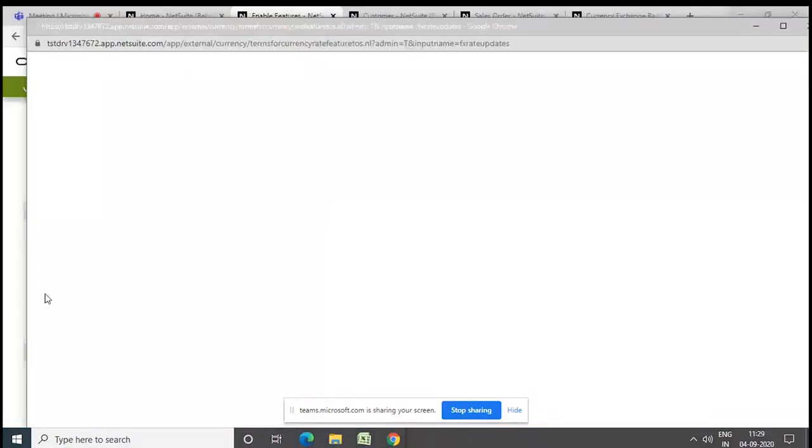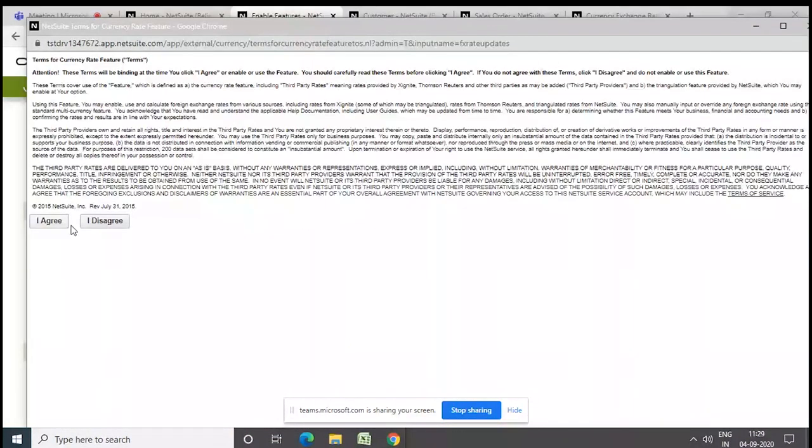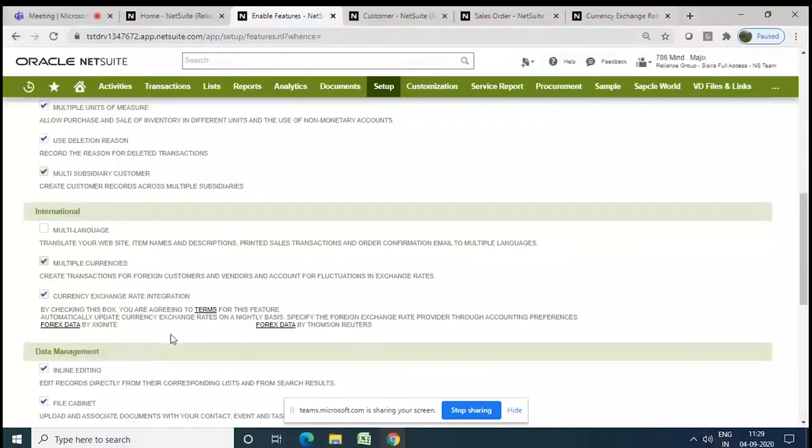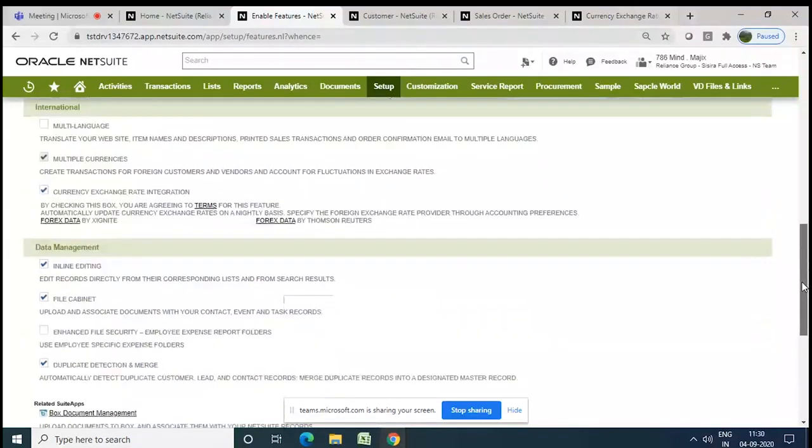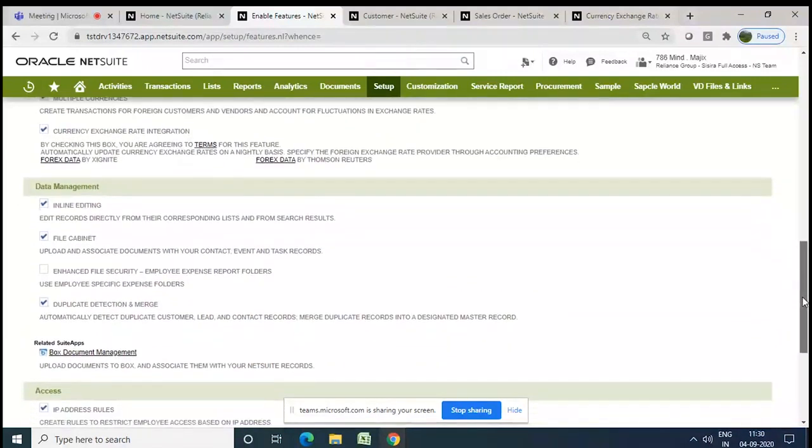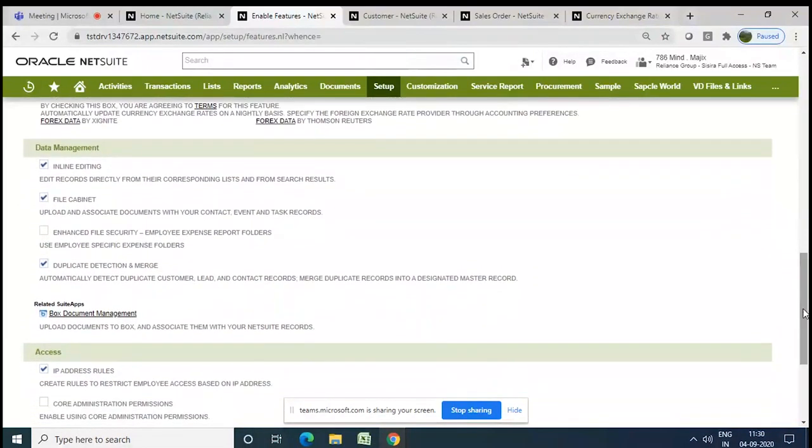And you know, as we are enabling and using these services, Zignite or Thomson, definitely NetSuite will charge us something. That's the reason I'm telling you we have to be very particular, even when we show all these things to our customer. These are the features that we have enabled in your system, so they should be aware of it. Every feature has a cost, not every feature, but on a module basis or something like that. For example, these kinds of things they charge.